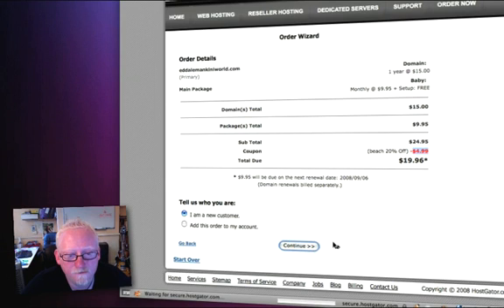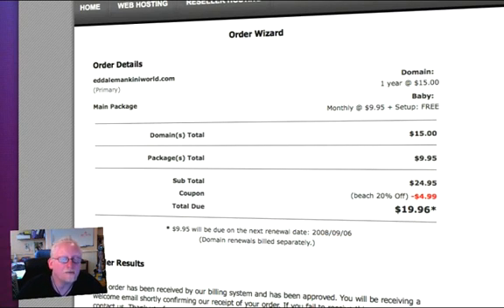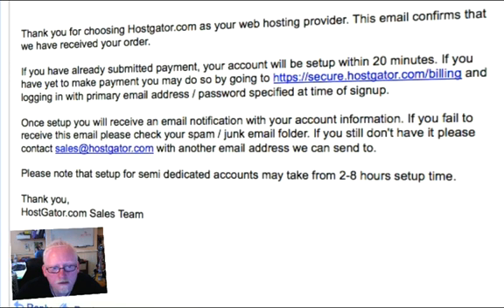I'm going to click on continue and enter my details. I actually just paused the video there because I didn't want you to see my credit card details. You can choose to pay HostGator with either a credit card or a PayPal account. If you choose PayPal, they don't take the payment immediately — they send you an email which says 'thank you for choosing HostGator, please click this link to go to the billing center.' You log in with your email address and password, click on invoices, and then you'll get the option to pay via your PayPal account.